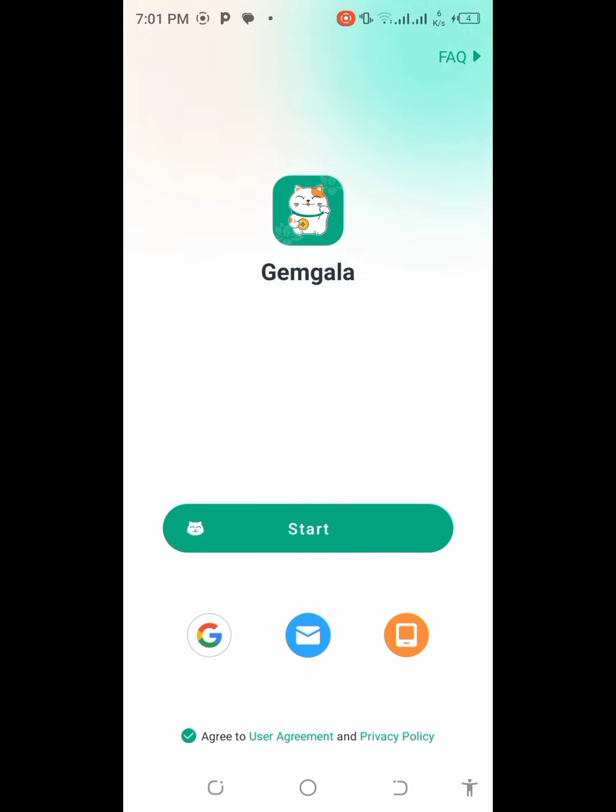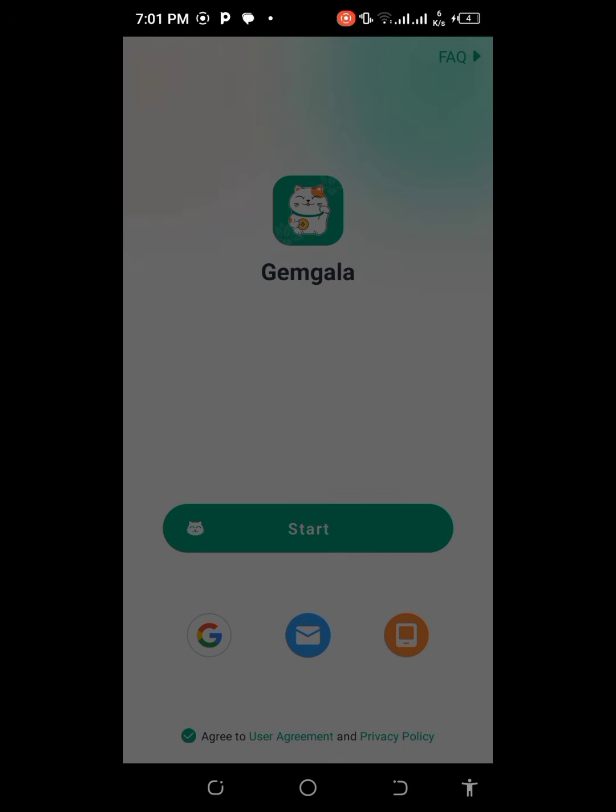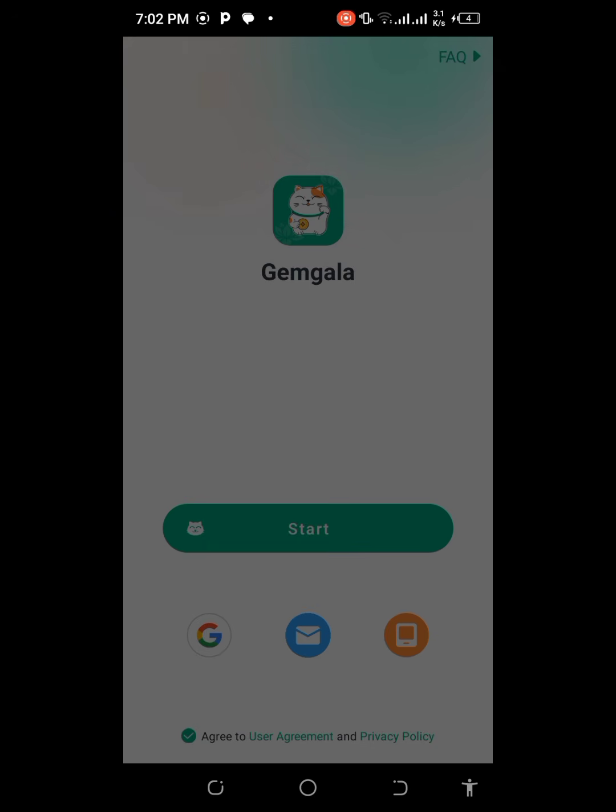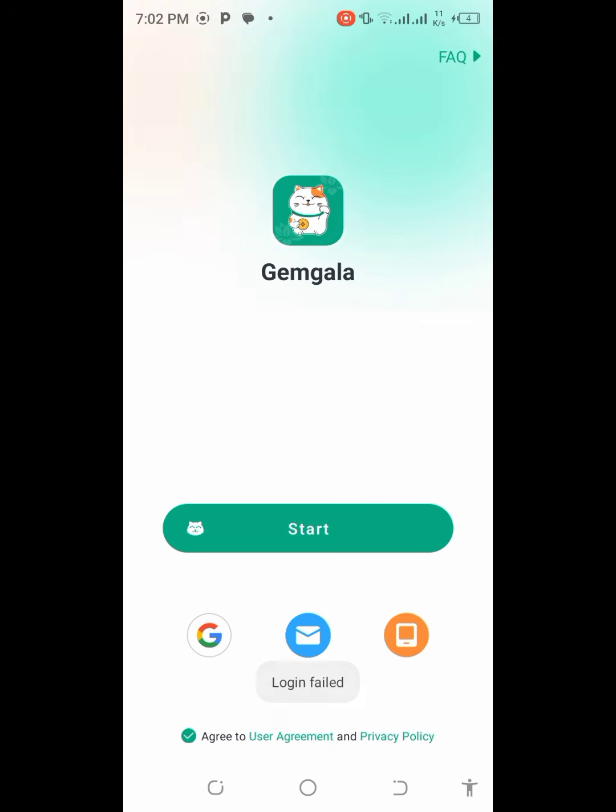Now I'm going to sign up with my Google account and take you through how you can register your account successfully on this app. Okay, this app is very good. I'm going to go ahead and select my Google account, then sign up here on this app. Okay, I already have an account here. We're just doing this for me to record this video.